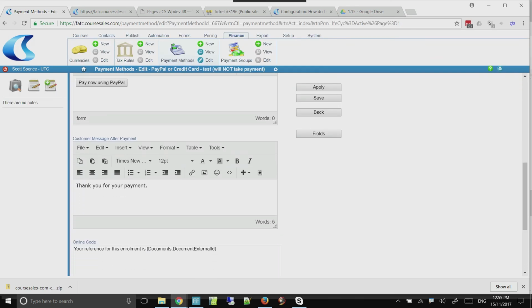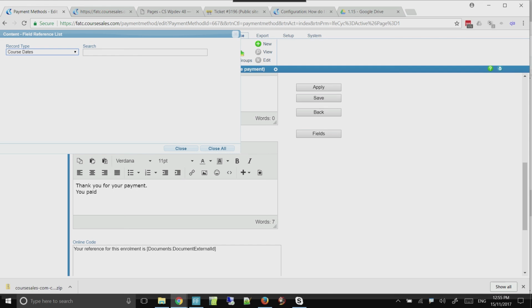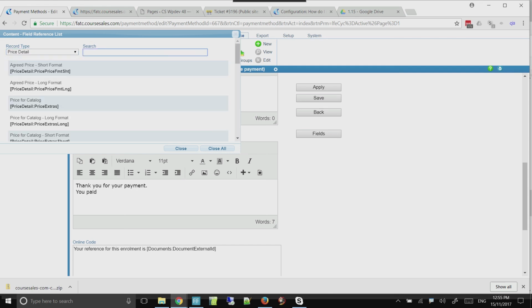Down here we've got thank you for your payment. We could say you paid, and then let's go into use some fields, and let's get some price details fields, and let's look at for total price. That's with no formatting. Let's get some formatting in there.